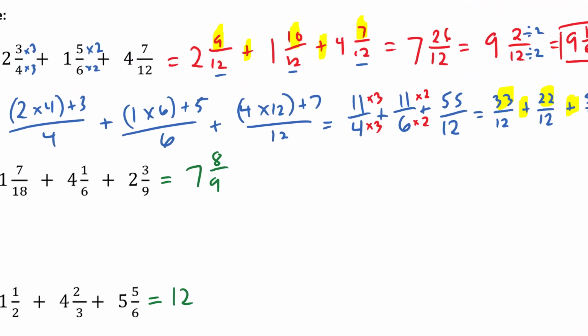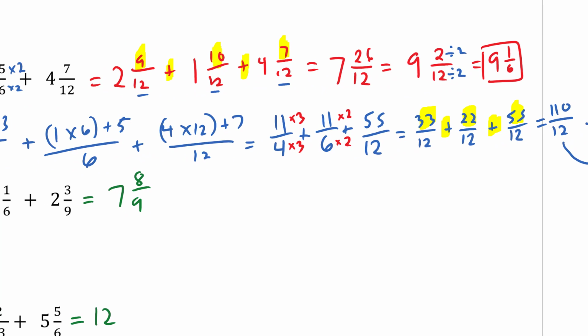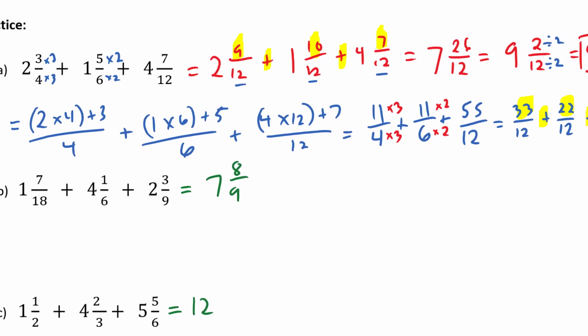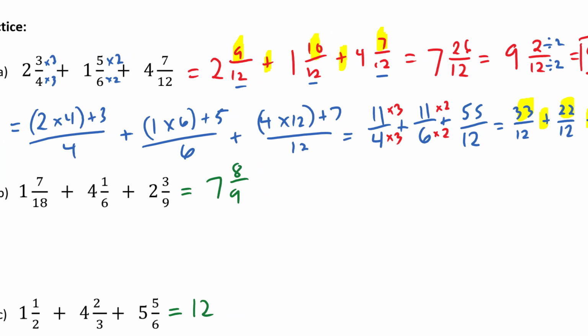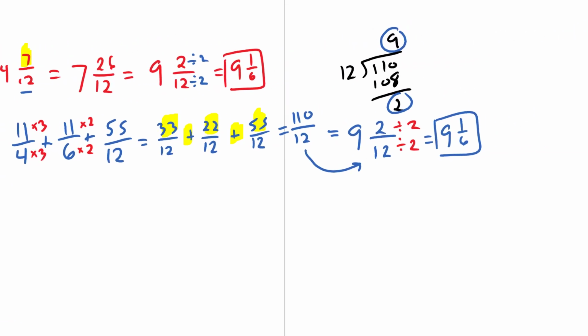So I wanted to demonstrate here that you could do this 2 different ways. In red here, we did it the way I taught in class. It's a little quicker when you're adding up mixed numbers. You can just add the whole numbers, add the fractions, and then simplify. When we're doing subtraction, we can't do it directly that way. But if you get confused, you can just use this method for adding and subtracting fractions. And later on, when they're mixed up, you have to do this anyways. So your first step is to convert the mixed numbers into improper fractions, find a common denominator, then work that way.